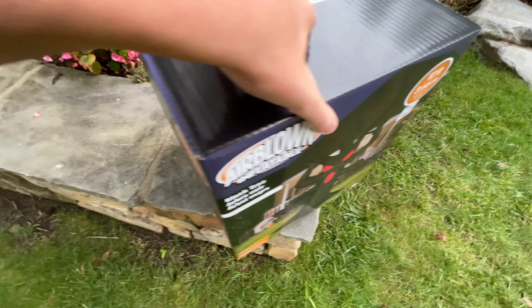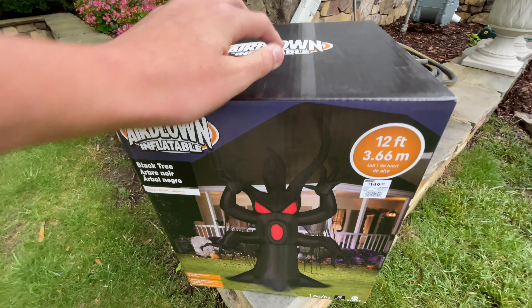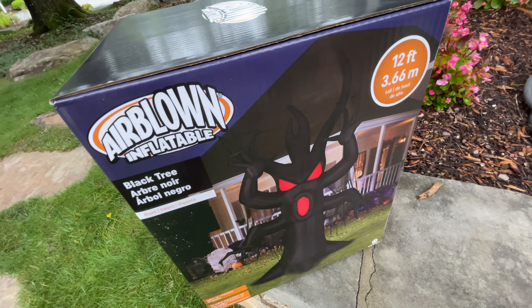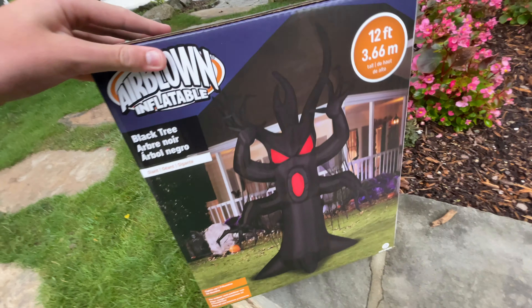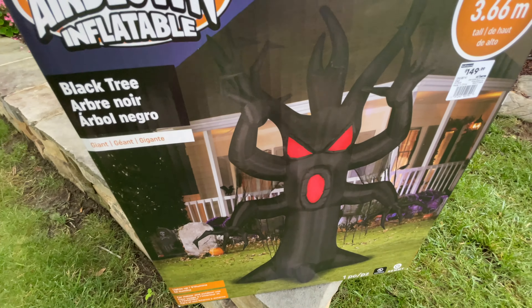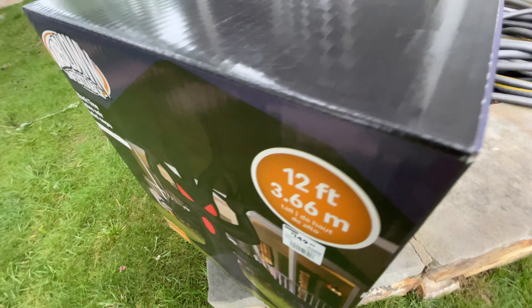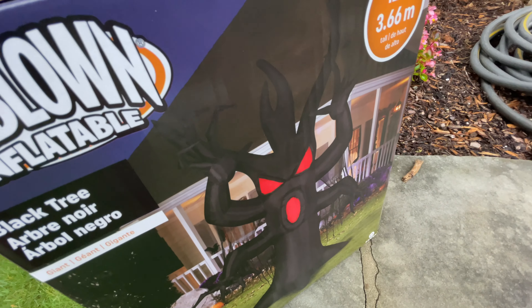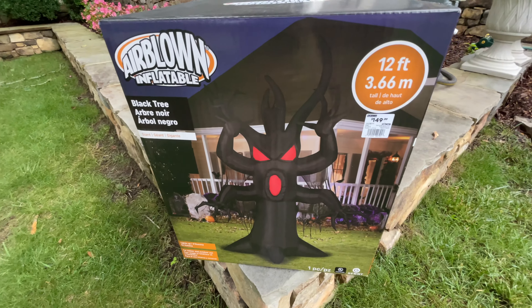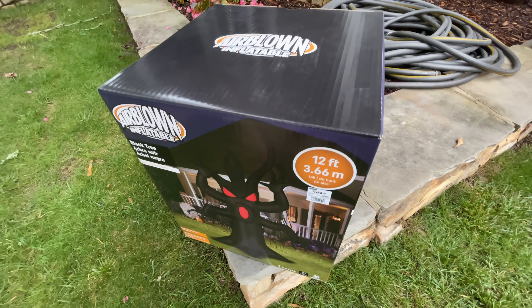Really cool inflatable. This is the first time they are actually putting a red face on the tree. I remember when we saw the early images I got really excited — I thought they were going to be changing the face of the tree, and I didn't get full confirmation until I walked into the At Home store last week and saw that it was indeed a red face. I was super excited that they finally stopped consecutively releasing the orange face tree designs. Thank God that's over. This is probably going to come back next year in 2023, and maybe in 2024 we'll get red face trees.